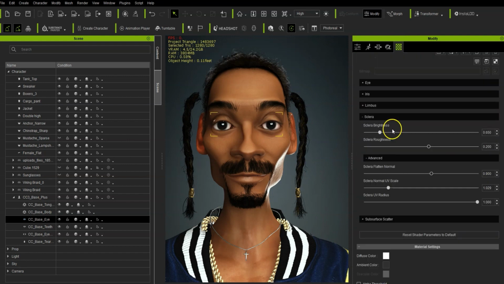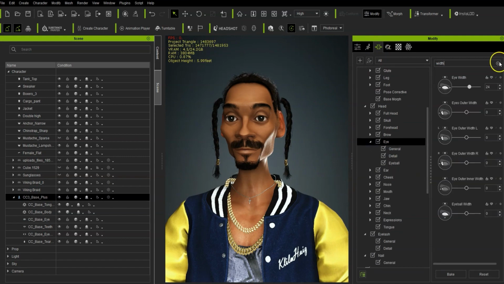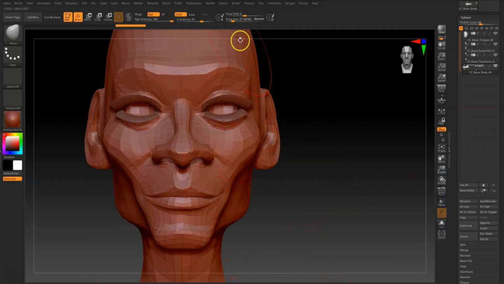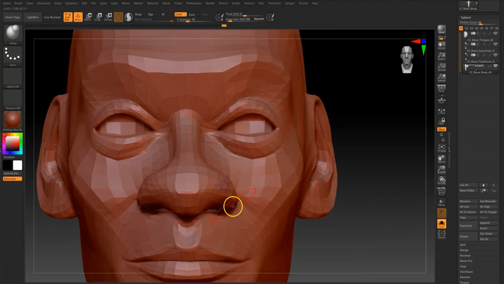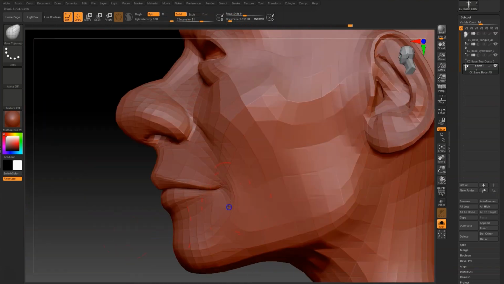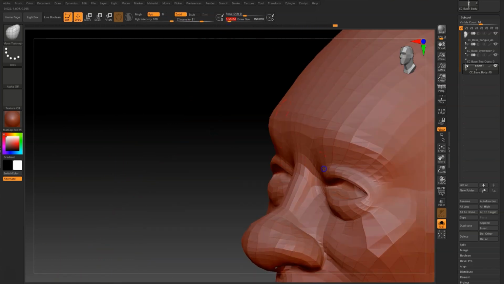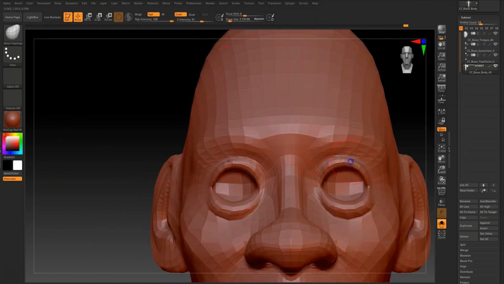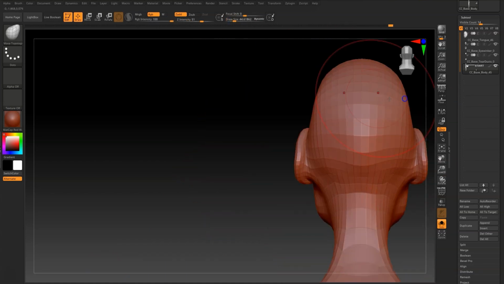And here you can see that we're just going in and making the eyes look brighter, basically toning down the realism a little bit. After a while, I thought I'm going to go a little bit more with that Disney look. So instead of going for those sharp angles, I smoothed everything off, making the eyes a little bit rounder. Like I say, you can really go from one extreme to another until you get the style that you like.